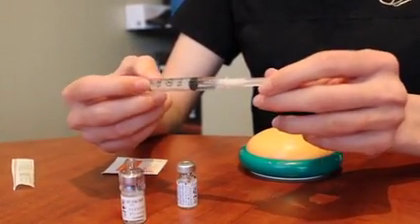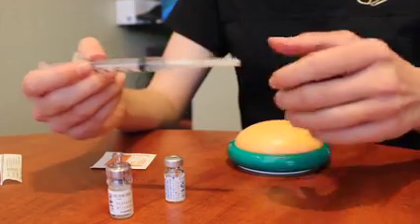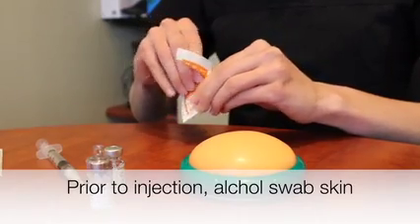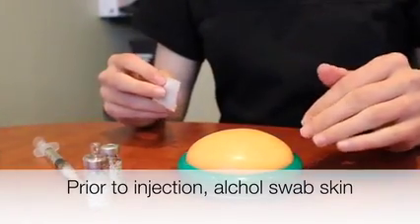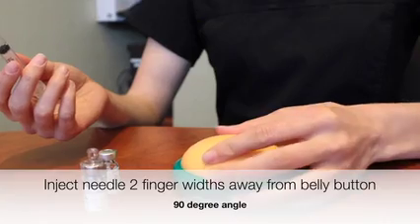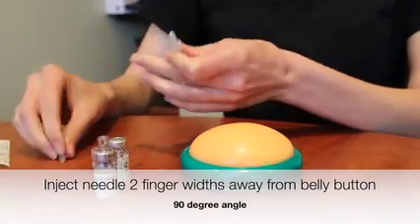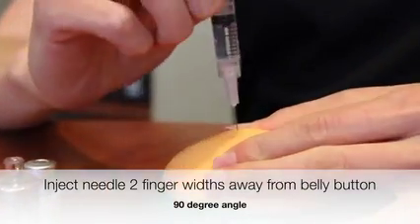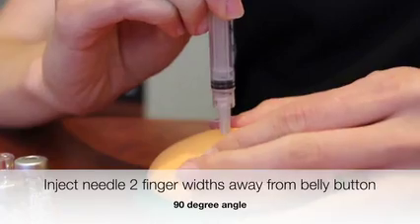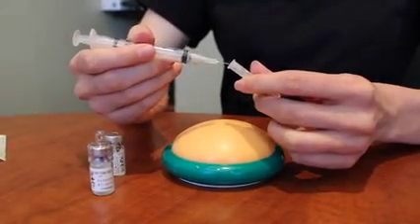Next you're ready for your injection. Subcutaneous injections are all going to be in your abdomen — at least two finger widths away from your belly button. Make sure that you alcohol wipe the area before you do your injection. Find whichever area you want to go in, wipe the area, grab your syringe, and then to do your injection, pinch the skin before you inject. Uncap your needle, pinch the skin, go straight in at 90 degrees, and do your injection. You can keep the skin pinched or let go when giving your injection. Then withdraw, cap your needle, and put everything into your sharps container.